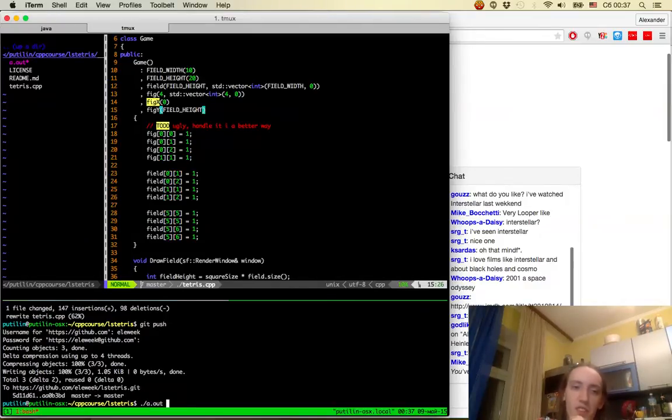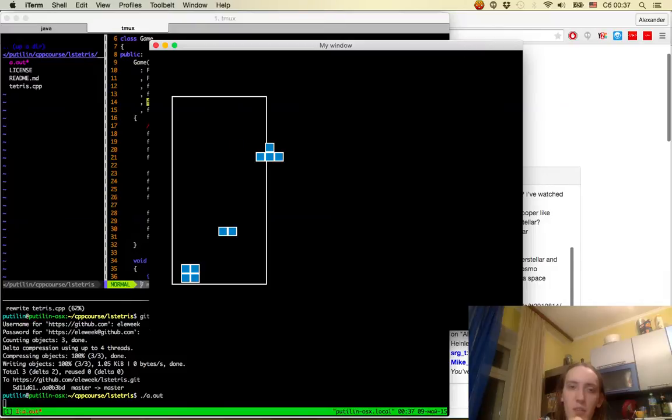Look at how it doesn't work correctly. One way of doing border collision would be to surround the field with fake squares.